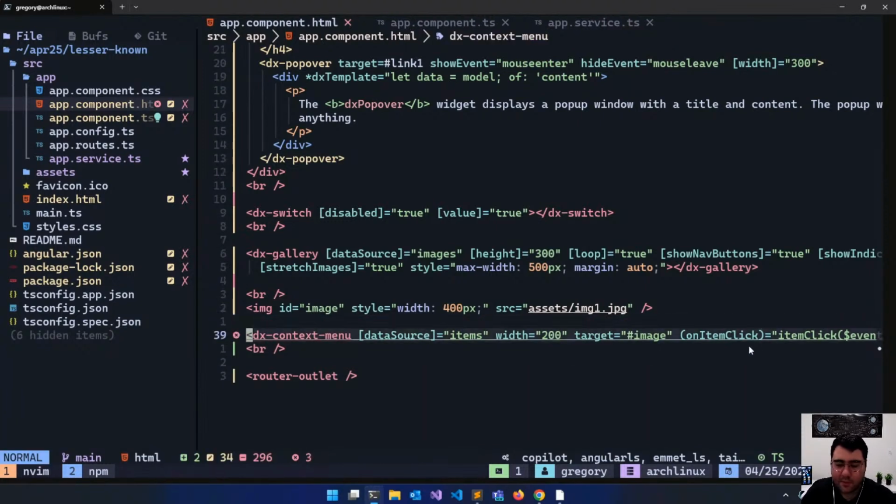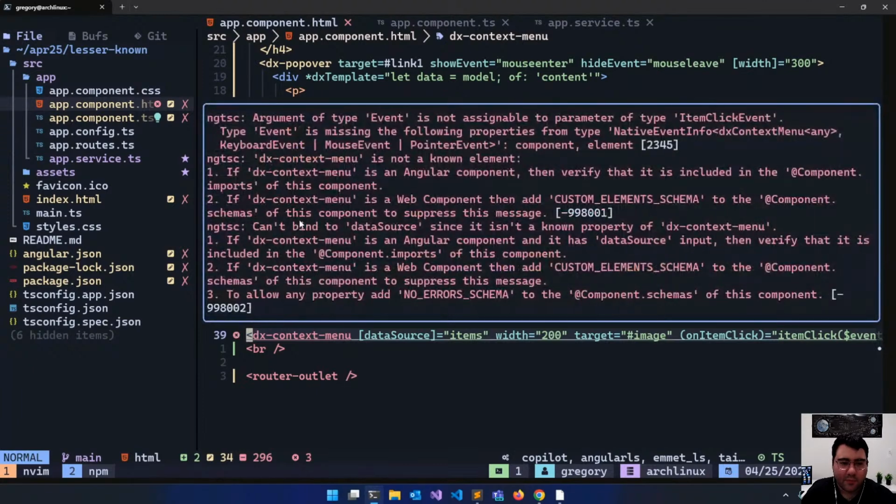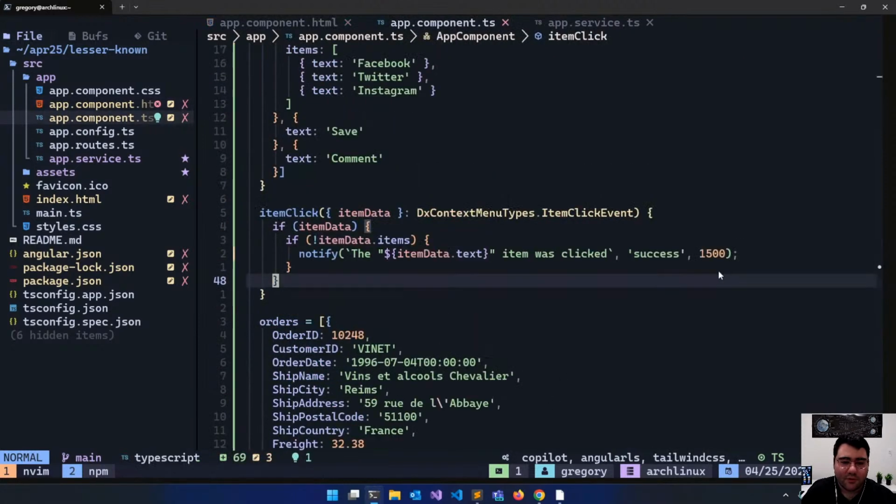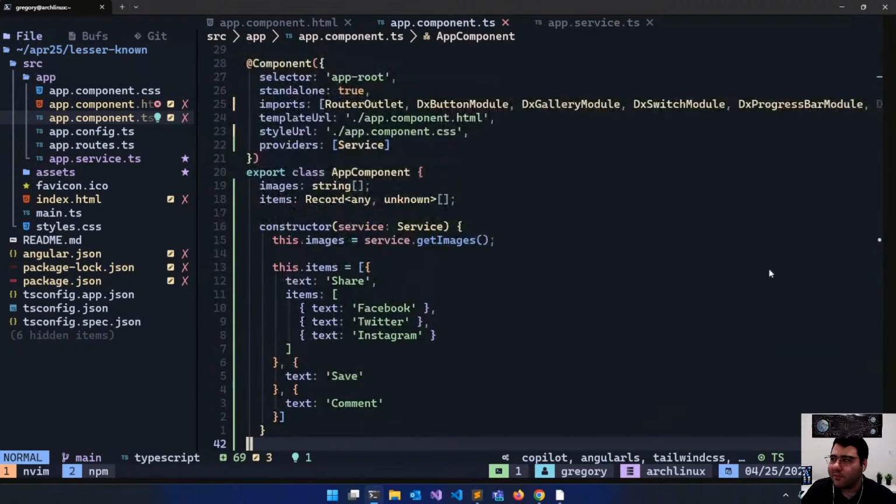No, I think I must have misnamed something. I don't know. I wonder what that problem is. Item click. Type event is not prime. Okay. Another one of these weird Angular issues. Let me see what I did wrong here.